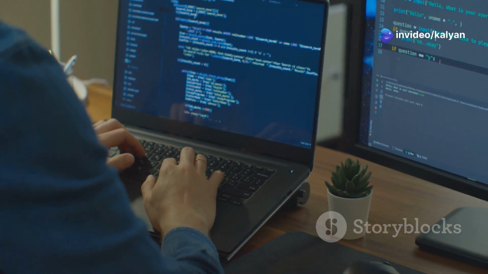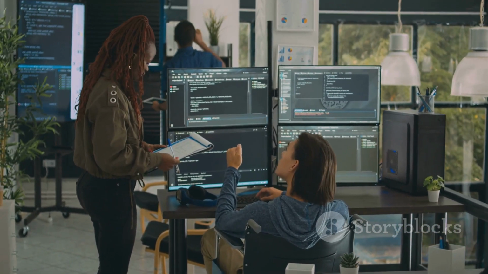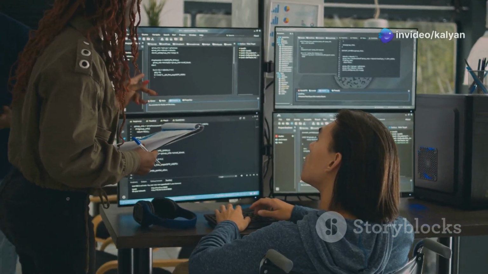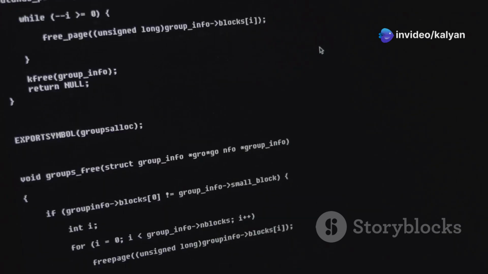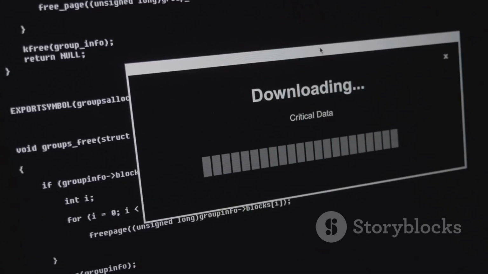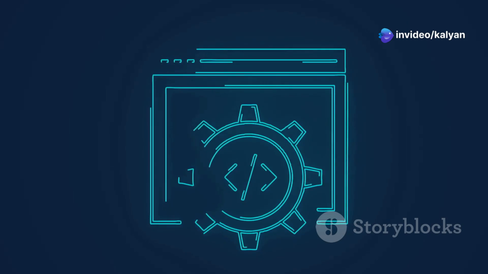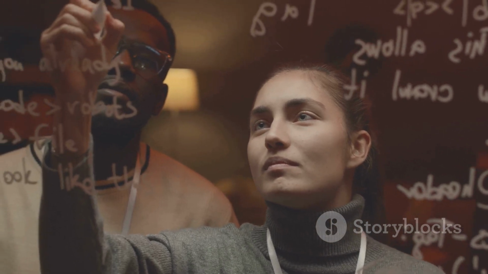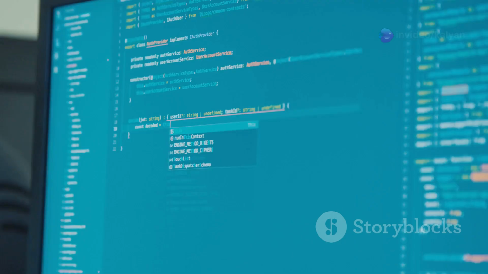Now let's talk about module bundlers and specifically Webpack. In the world of modern JavaScript development, where we're often working with hundreds if not thousands of modules, Webpack has become an essential tool. Webpack takes all of your JavaScript modules, along with their dependencies, and bundles them into a single file or a few files that can be easily loaded by a web browser. This bundling process not only makes your code more efficient, but also helps to improve website performance. But Webpack is much more than just a module bundler. For example, you can use Webpack to transpile your ES6 plus code into ES5 code that can be run in older browsers.